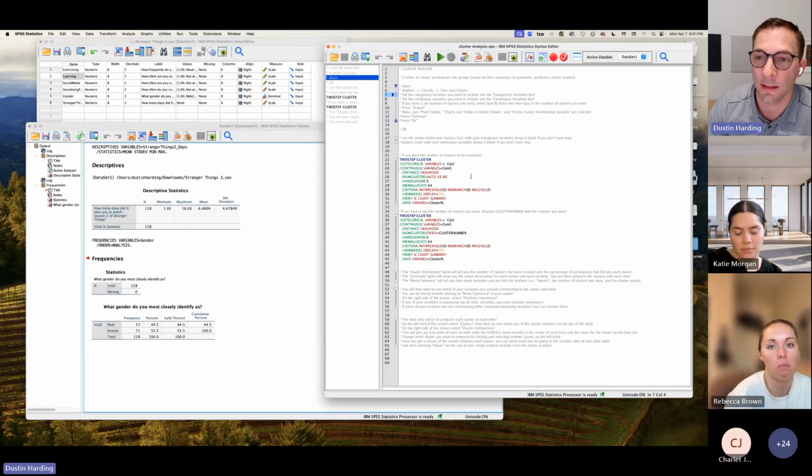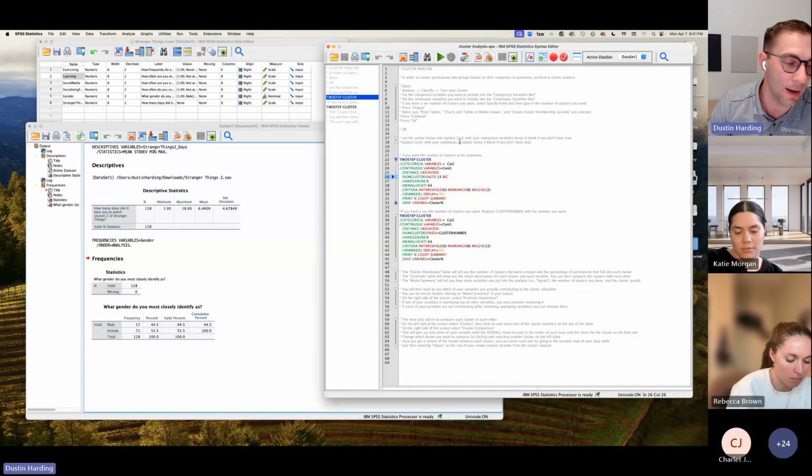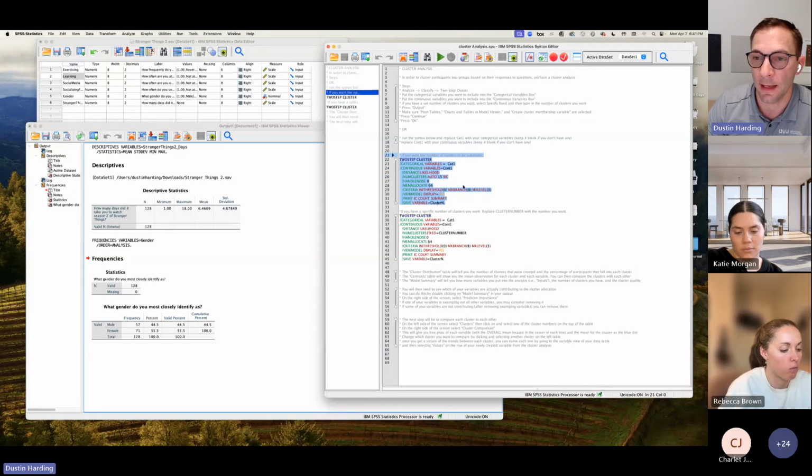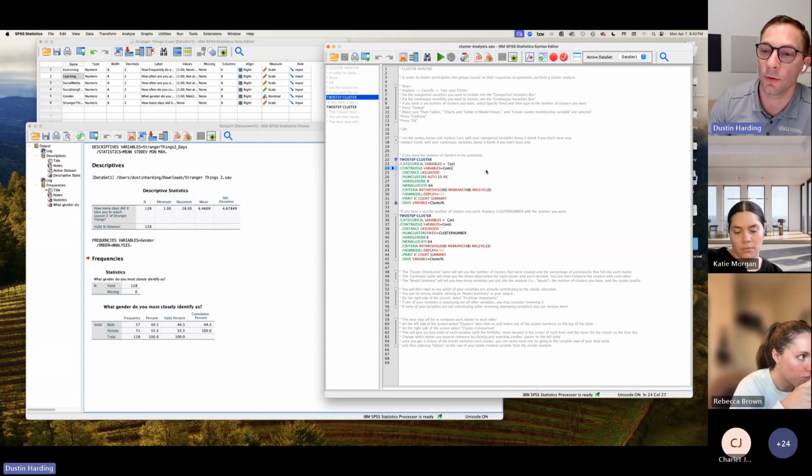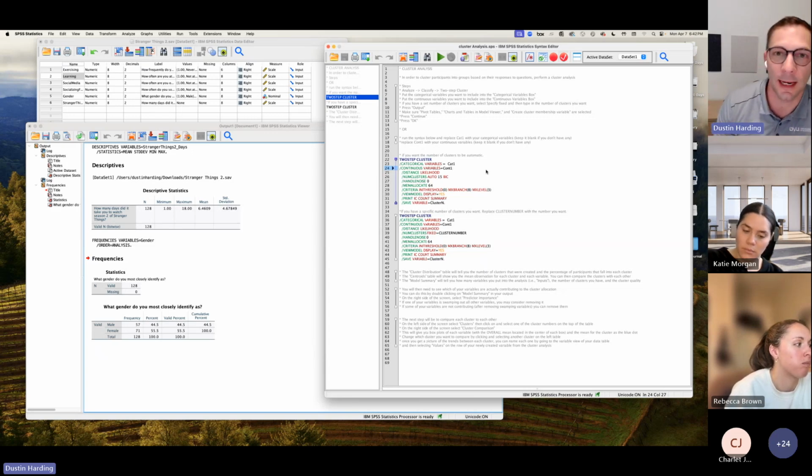Using the syntax is nice because it's going to do everything you want all at the same time. There are two different ways in the syntax that I have to do it. Step one is this one, and this is the go-to. What this will do is take the data that you put in there and come up with the ideal number of clusters based off of the data.